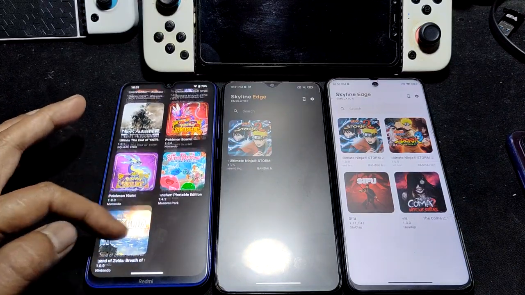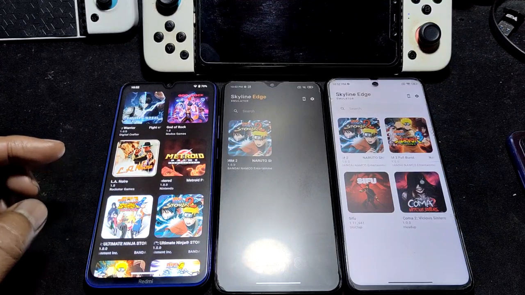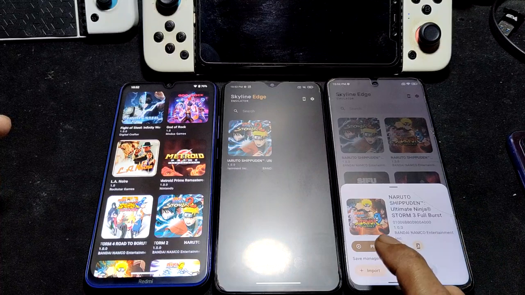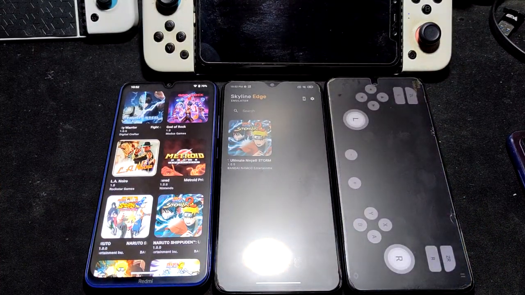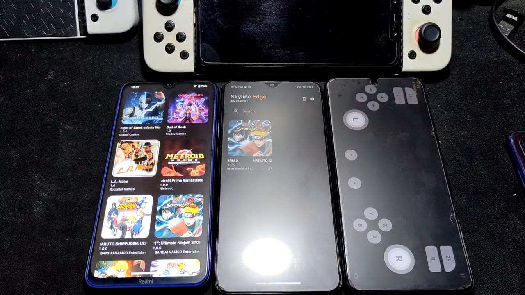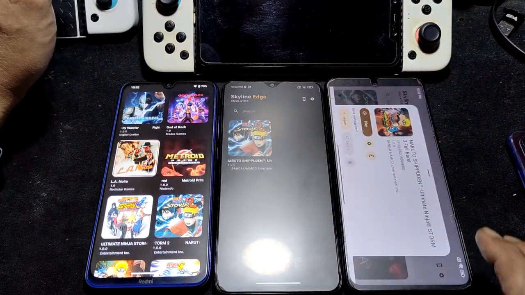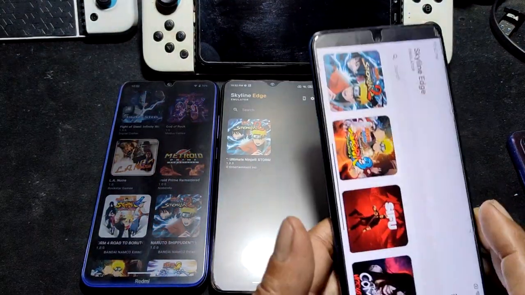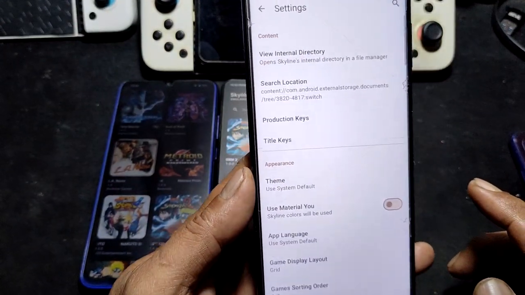Naruto Shippuden Ultimate Ninja Storm 2. We start with the Redmi Note 9S first, 4GB of RAM. After this, we change the driver. Which one? Right, was close. Not even booting. Let's play around with the driver, the GPU driver.